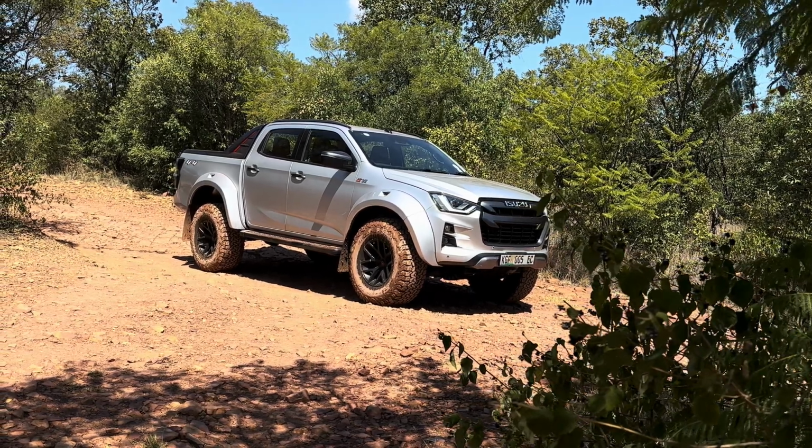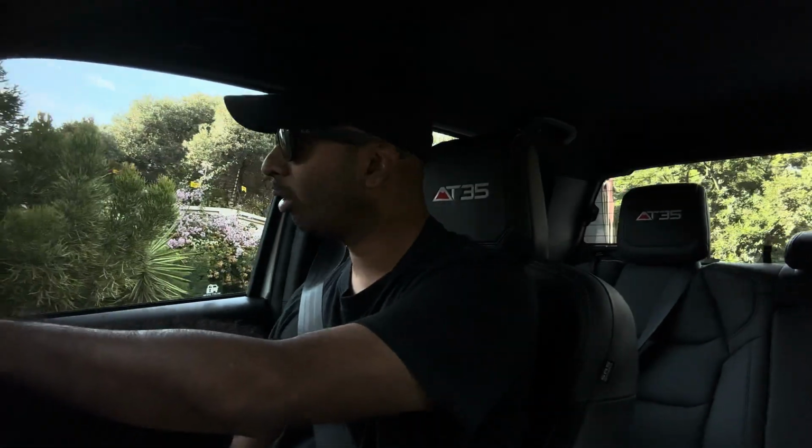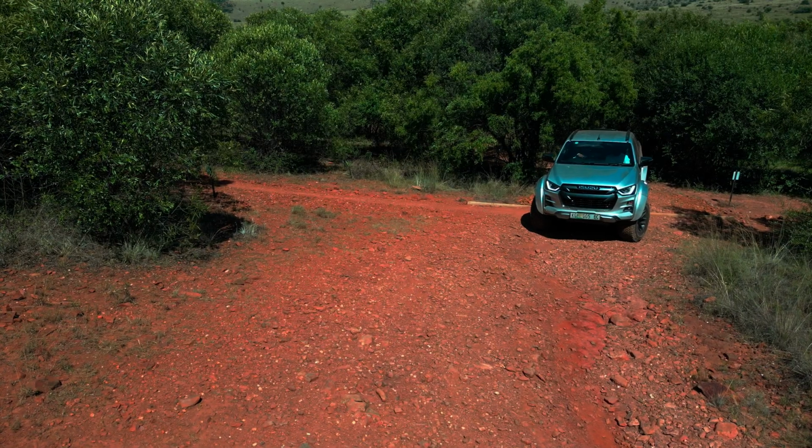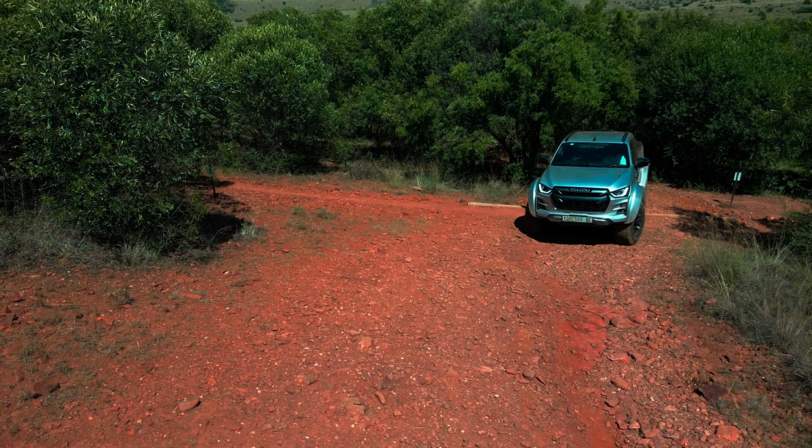to check what it's like in an off-road setting, and obviously I'll be talking to you about the vehicle and all its features, etc. So let's get going. So from the outside, I mean, the vehicle's got quite a bit of stance and presence.